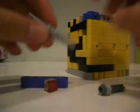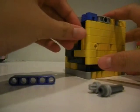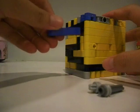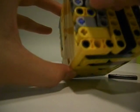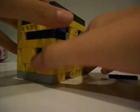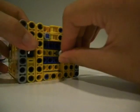And to put these back on, just put that back, check out, and then open this. And to put this is the most trickiest part.